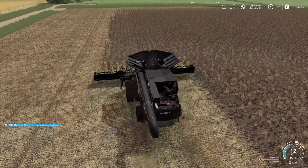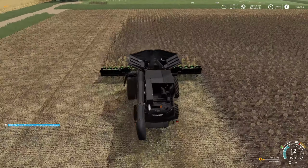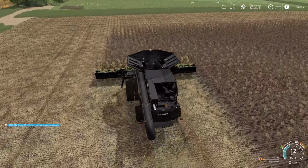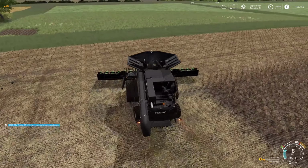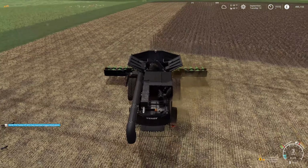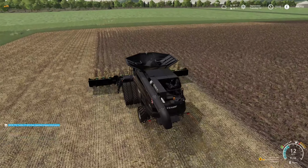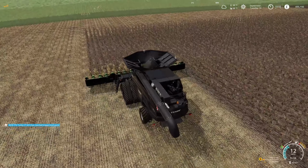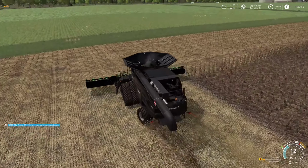Yep, Frank is done. But we got many more fields. It's mostly the fields over here that need to be done. But I am going to be interested to see as the day goes on. I keep refreshing contracts. Field number 11 and this field right here, which I think is field number 14. I wonder if they'll come up for sowing contracts. But what I like to do is wait until we do all this soybean harvest and lease the equipment for one of the fields. That way I can seed them all together.